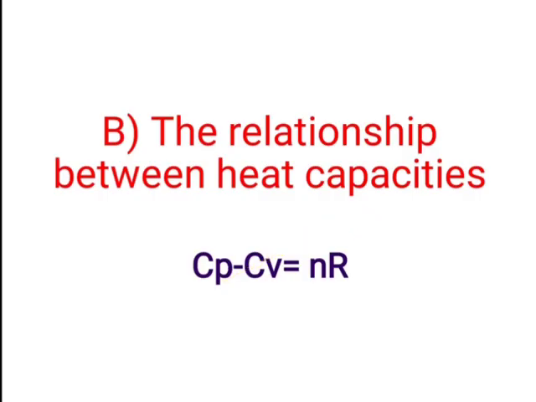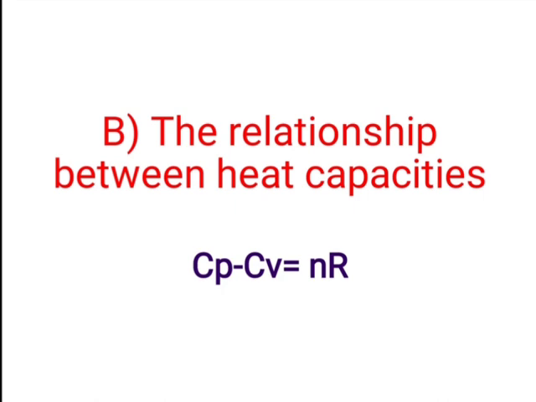The next topic is the relationship between heat capacities. Most systems expand when they are heated at constant pressure, and such systems do work on the surroundings, and therefore some of the energy supplied to them as heat escapes back to the surroundings. As a result, the temperature of the system rises less than when the heating occurs at constant volume, and the smaller increase in temperature implies a larger heat capacity. So we conclude that in most cases, the heat capacity at constant pressure of a system is larger than its heat capacity at constant volume.